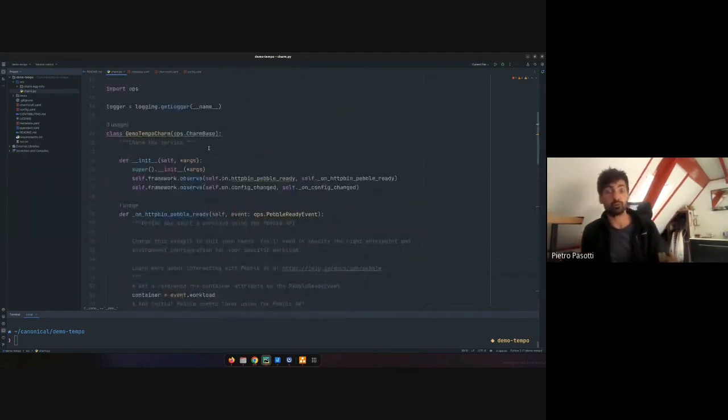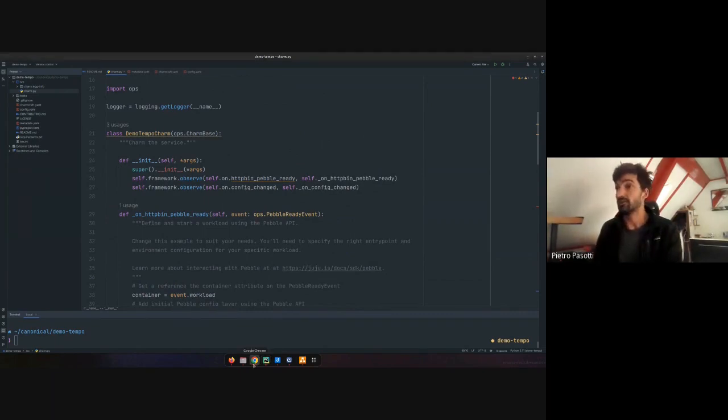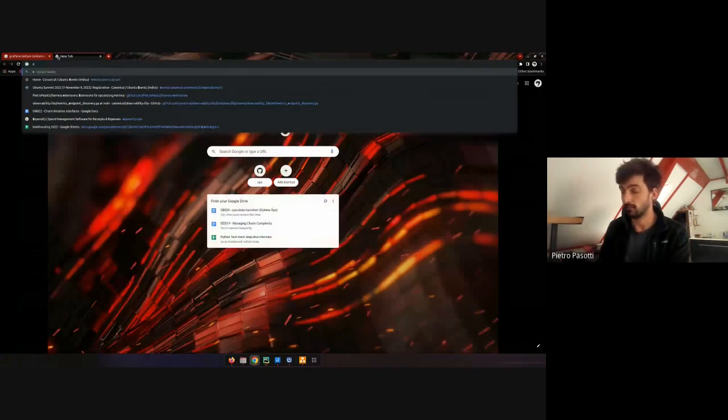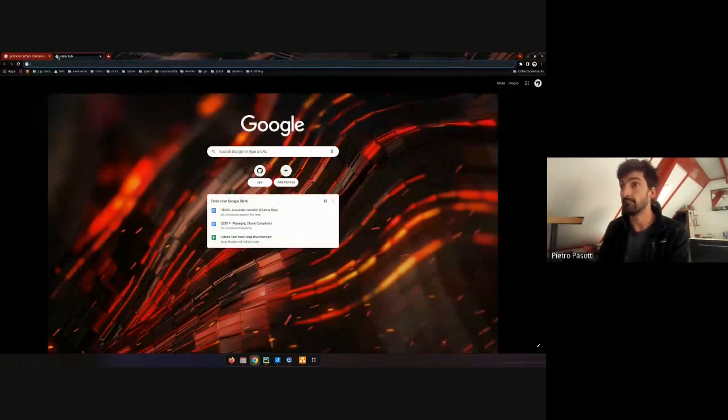The operator framework looks at the environment variables and decides what event to emit on the charm. Now, what is an event? For that, you better look at the Juju SDK.